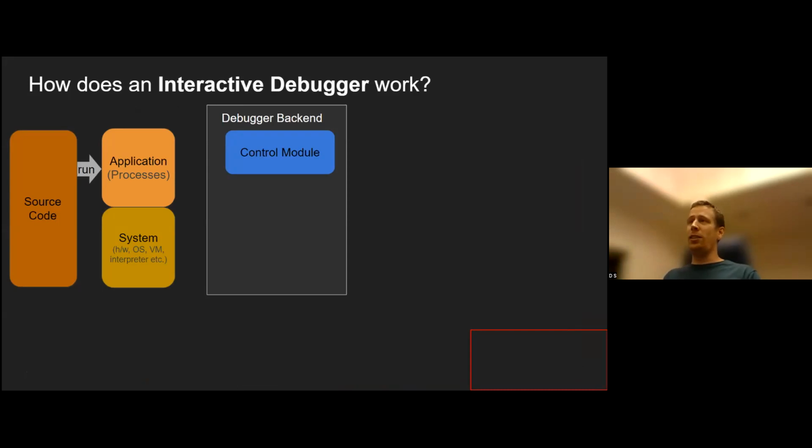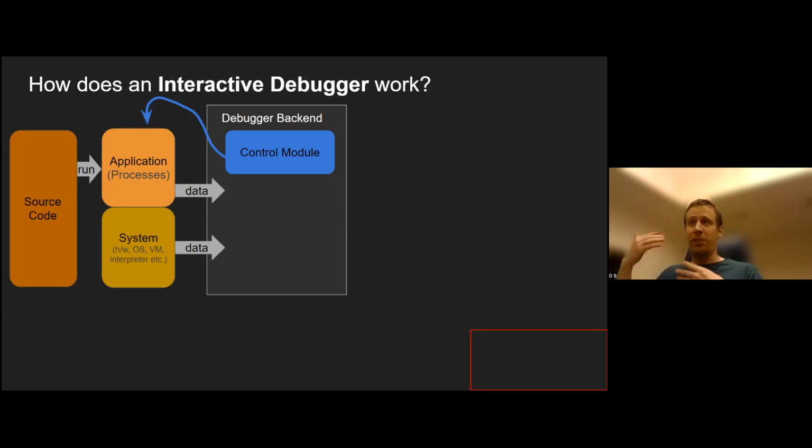The backend has a control module, and the control module can be used to control the application. Like, for example, in the traditional debugger, you can pause it, and then you can set those breakpoints, and you can interact and kind of control the application a little bit. Not every interactive debugger has a control module. And then we collect some data from the application and or the system. The system, I use the term loosely, so it could be everything, the interpreter, everything that's basically below your language level. So for example, in terms of Node.js, that would be part of the system, not part of your application in this definition, right? Of course, logically speaking, or actually speaking, it's part of the JavaScript process.